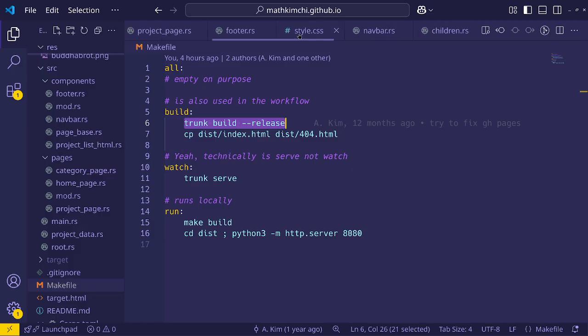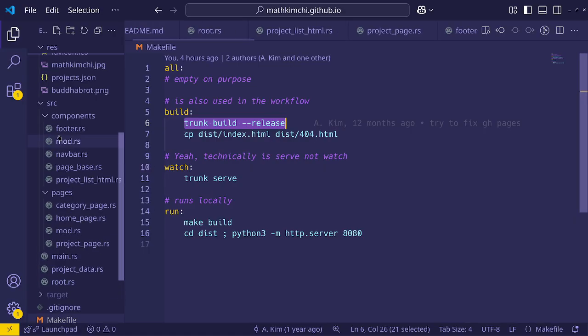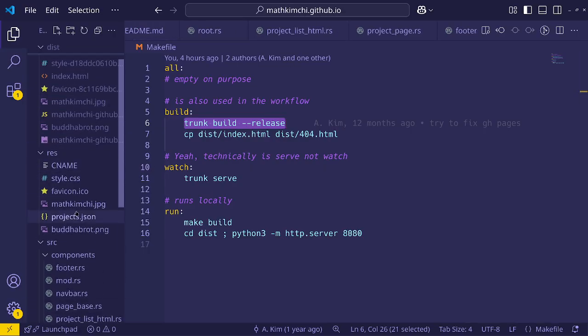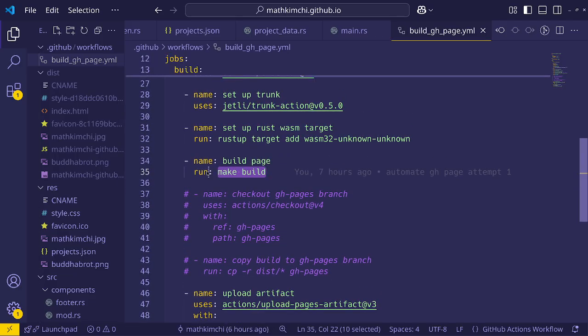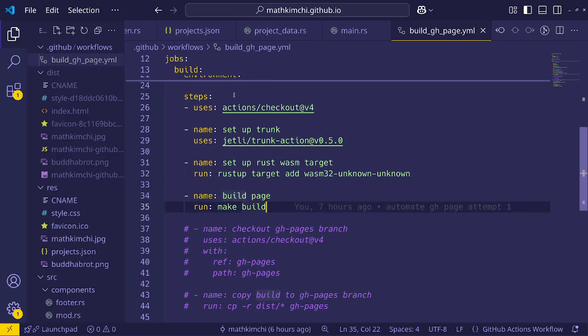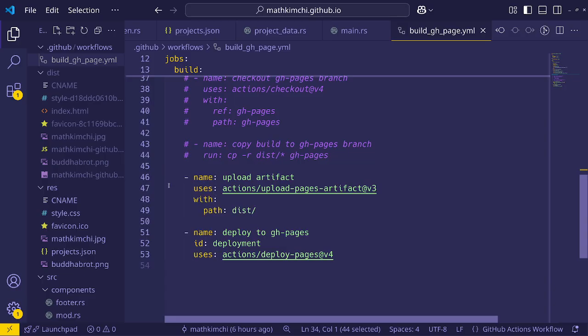That's where all the actual building is being done. And then, so this was the setup, and this was the build, and this is for deployment.